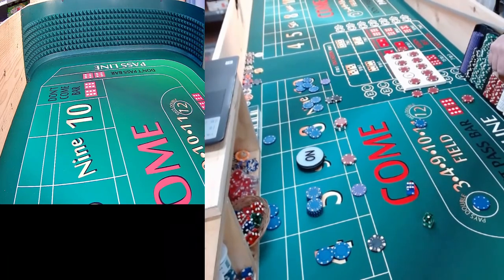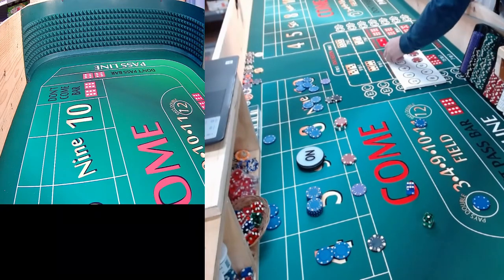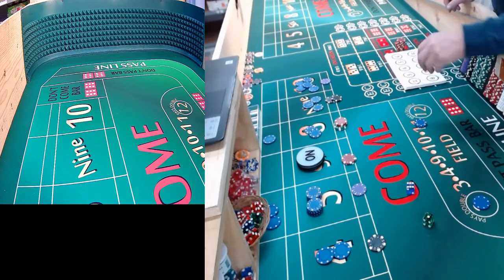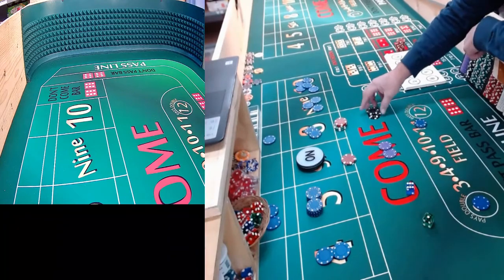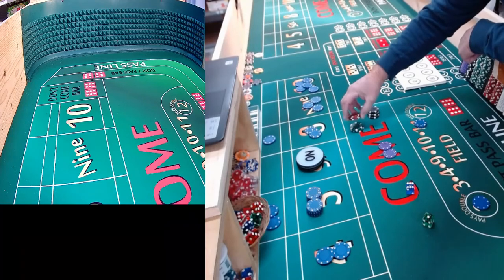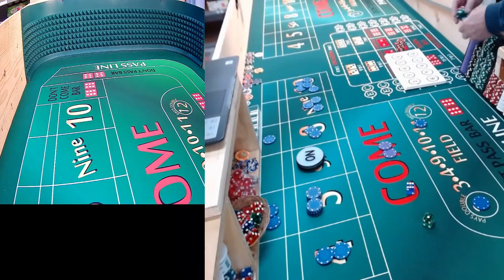That wasn't a bad run though. That was a pretty good roll. Okay, lost that. All I needed was the 3. Get them all. Didn't hit the 3. Let's see what money I had out here. Man, there's a 1,000 right there. $1,390 on the table.